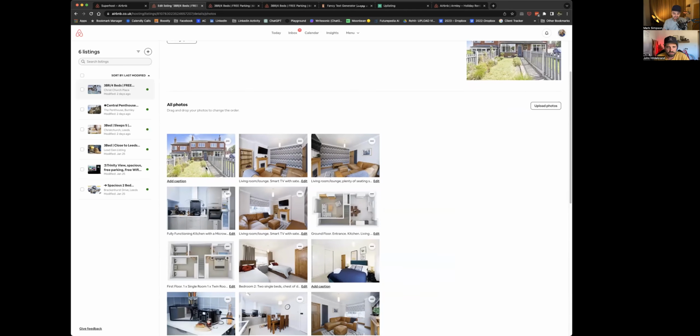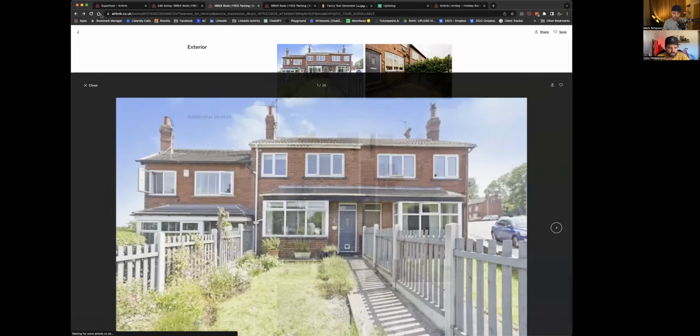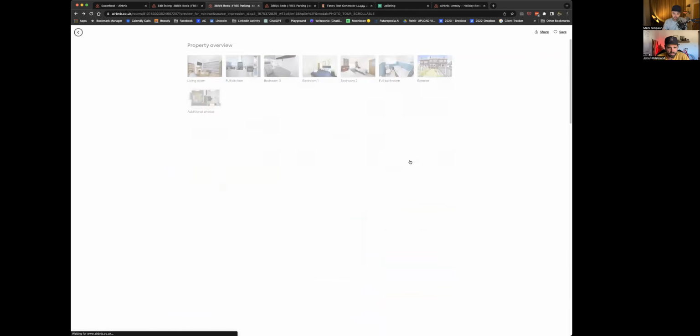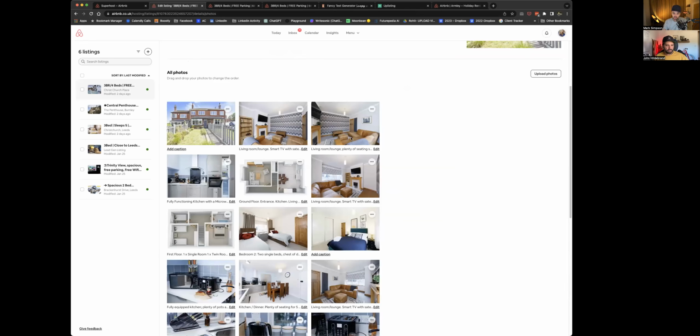So then we've got exterior. We've then got living room interior. Grabs the attention. We've got the final one here being the 3D map. Get away, you 3D map. So living room, kitchen, 3D map, another living room. So what we're looking to do then is replace this one. What do you think?